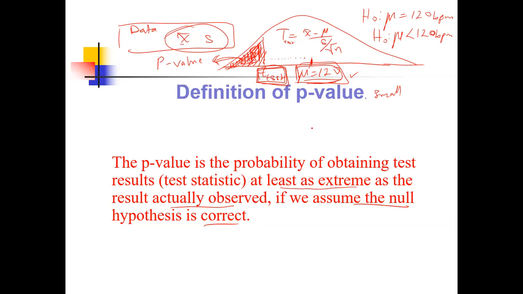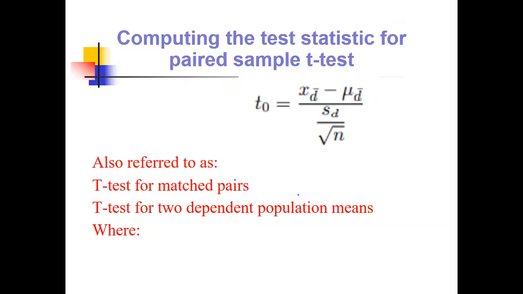Okay, so go back to chapter 8 and watch those videos to get more meaning into this. And we'll try to bring this back and talk about it as we go along on this chapter. So let's come back to the topic in chapter 9, which is computing the test statistics for paired sample.